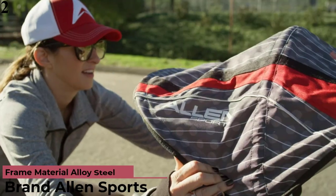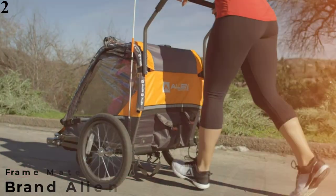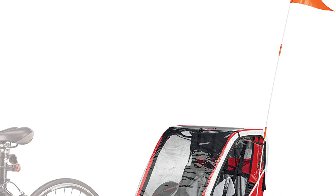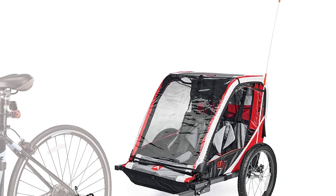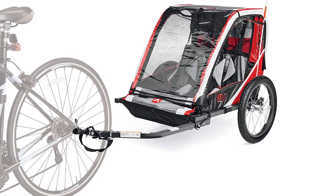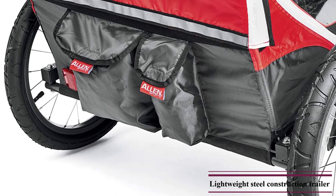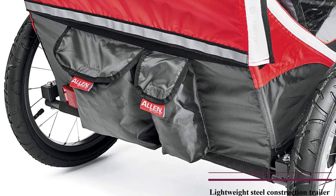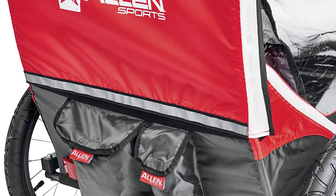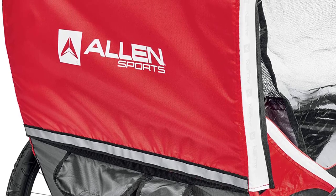Number 2 is the Best Lightweight pick: the Allen Sports Deluxe Steel Child Trailer. Weighing just 22 pounds, it is a lightweight, steel-constructed option with a convenient folding design that's easy to pack up for camping trips, the beach, the park, or other outings. With a weight capacity of 50 pounds, this single-passenger trailer is perfect for toddlers with just the right amount of leg room and storage. It meets ASTM standards with safety features such as a foot guard tube, rotating axle hitch, and five-point seatbelt. Affordably priced, it also comes in a two-child model weighing just 24 pounds.